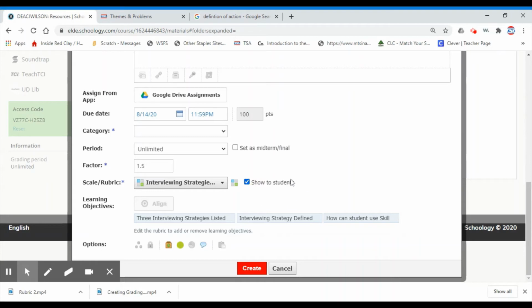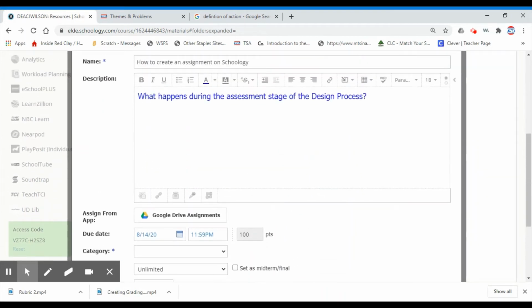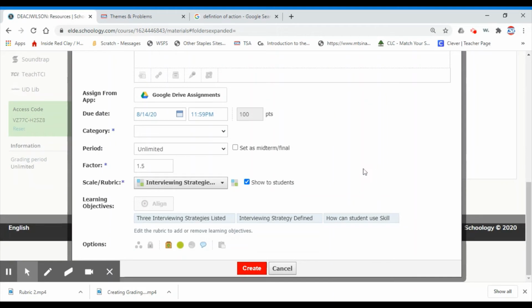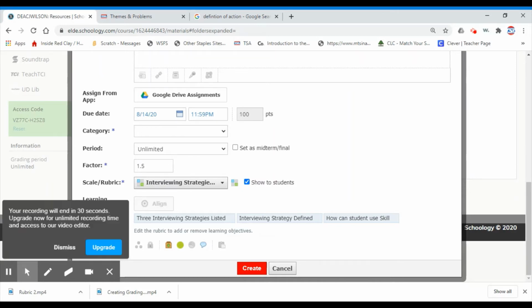Even though this isn't the specific rubric that I would use for this particular question, I just wanted to show you exactly what it would do. Then the things within the grading rubric, the criteria, will show themselves here. And your students will actually be able to see the grading rubric as they're answering your question.